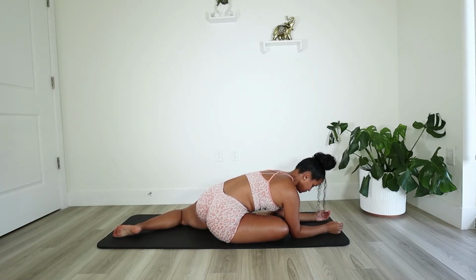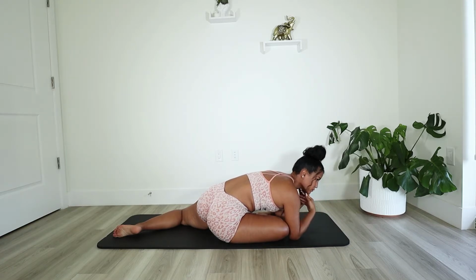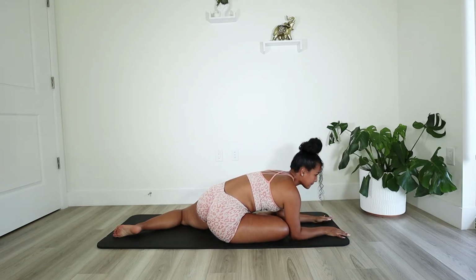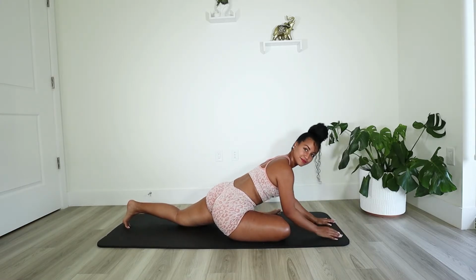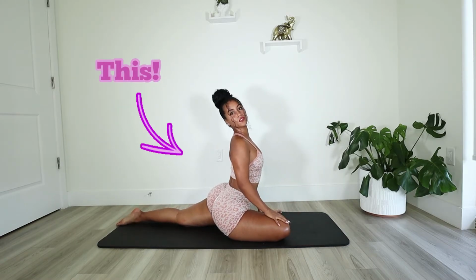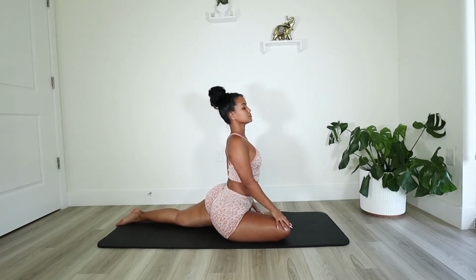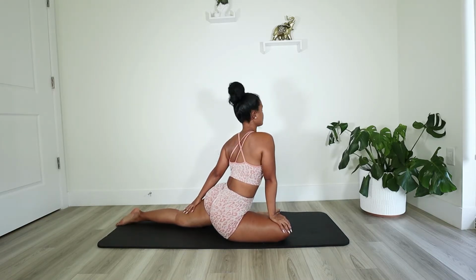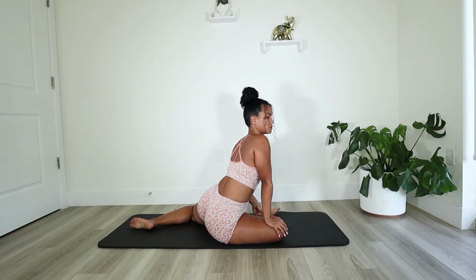This is a wonderful variation of your pigeon pose. If you are not feeling any sort of release in your glute, or maybe your glutes are quite flexible, then you're more than welcome to slowly reposition yourself into a full pigeon pose by lifting your hips and then walking your left leg all the way back. For anyone that struggles with tighter glute muscles, this is a wonderful variation. So go ahead and come into that position. I will be doing the variation pose.